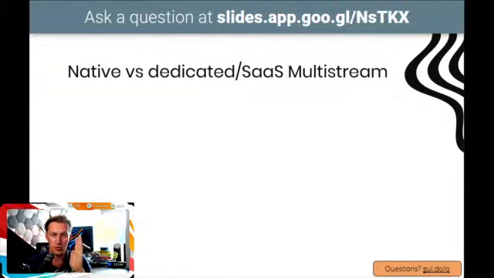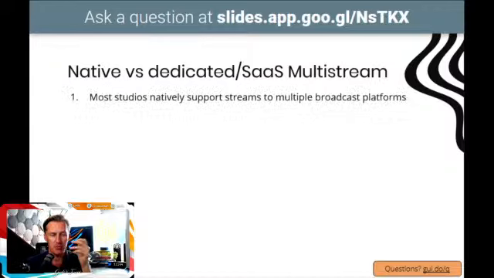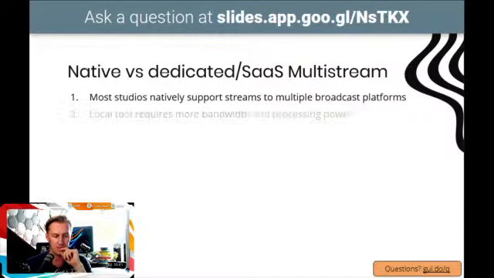That's just online. You need one channel to stream to them, and then they'll take it from there. So most studios natively support streams to multiple broadcast platforms, and most of them support RTMP. So that's good. And this RTMP is also the way that those multi-stream platforms ingest your stream. So for example, Restream, they use RTMP input for that.